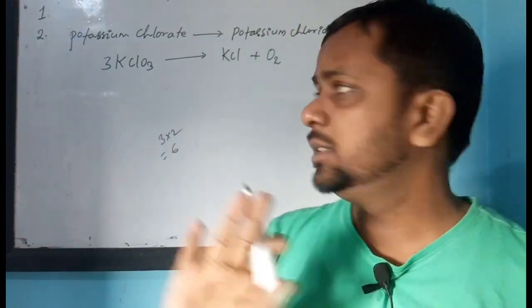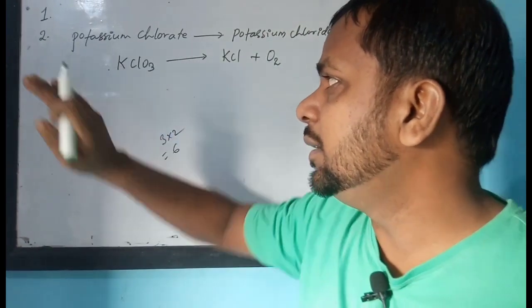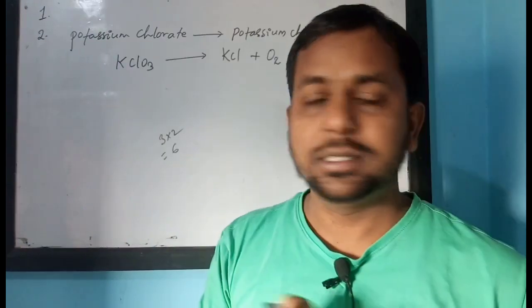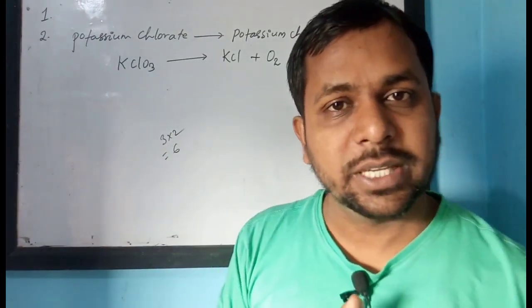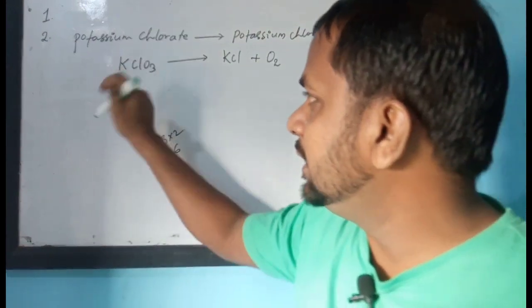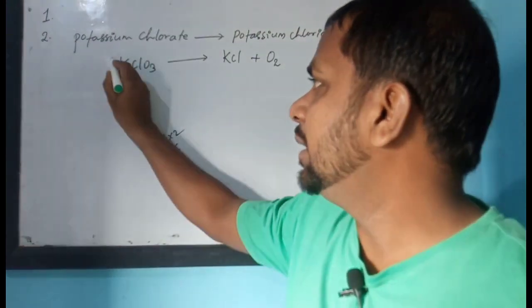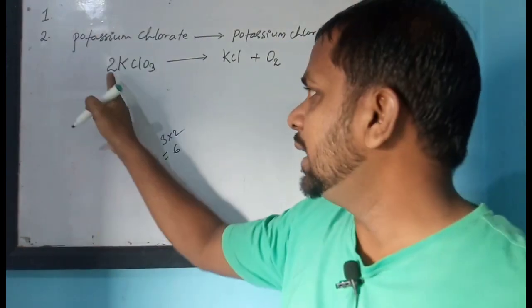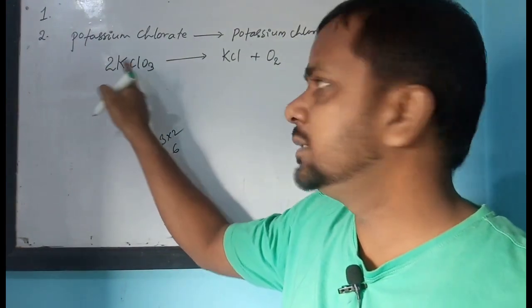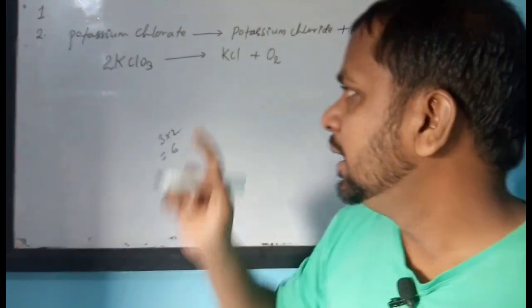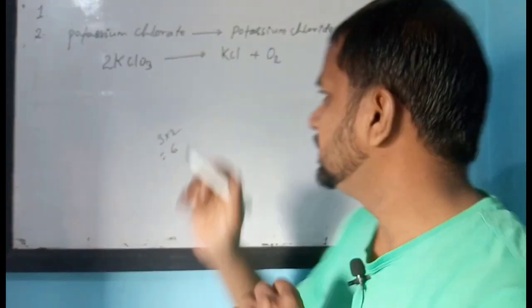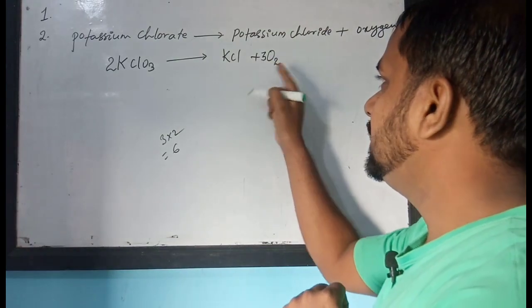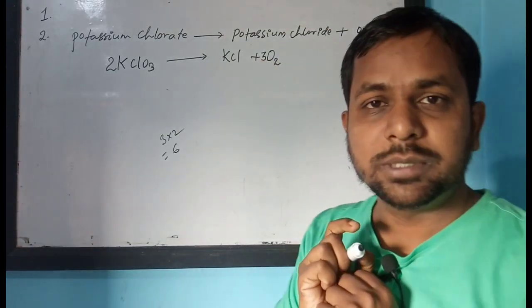No, this is a very blunder mistake. We should not do like this. This number and this number are multiplied, not added. So here is 3, then we have to make this 6, then we have to keep here 2, so that 3 to the 6 oxygen became. Now this side also we have to make oxygen 6, then here we have to keep 3, so that 3 to the 6 it is becoming.